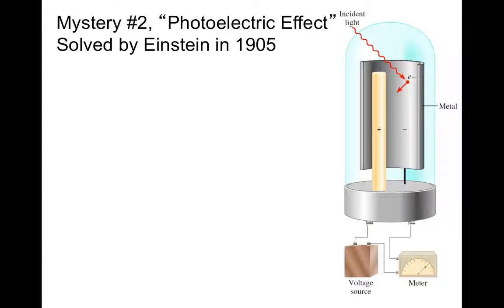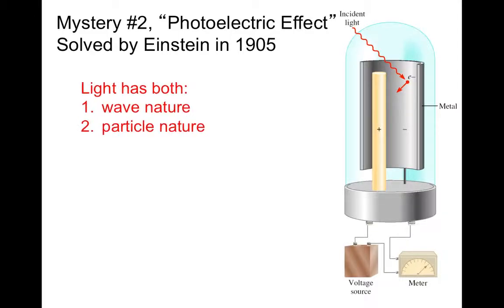So the way we think of large objects, like a wave on the ocean or a cue ball as a particle, they don't work that well when we get to the level of electrons. They just don't behave that well. So we say light has both the wave nature and the particle nature. And we say that particle of light is what we call a photon.